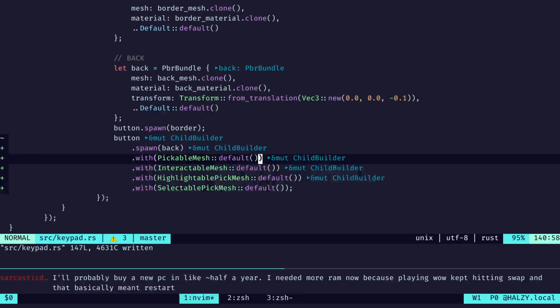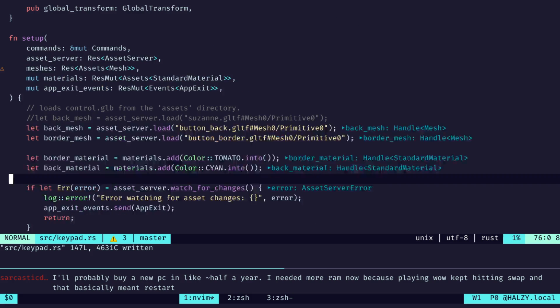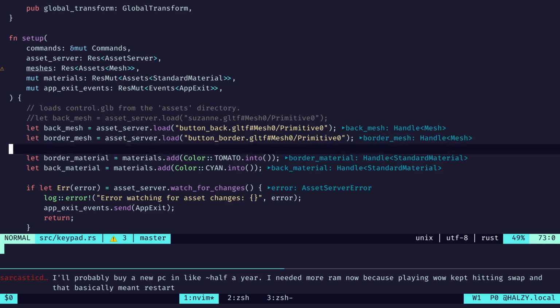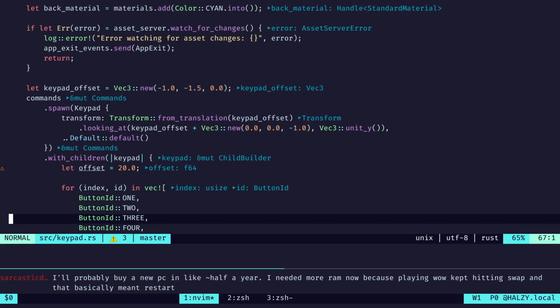All right, so coming back here, how do we get this so that each one is not treated the same? Wait, oh, is it because of the handle? I'm using the same handle? Oh, that seems silly. All right, let's say that we load this elsewhere then, in each one of these.